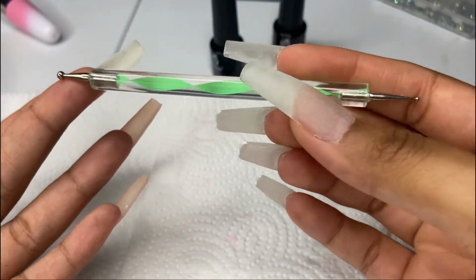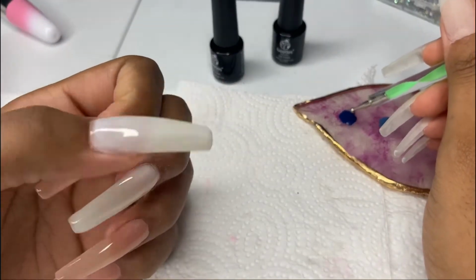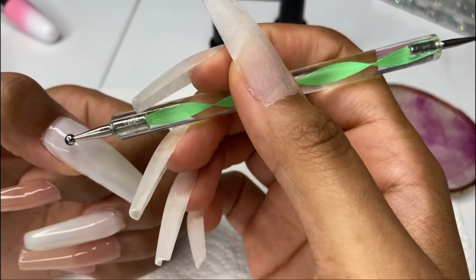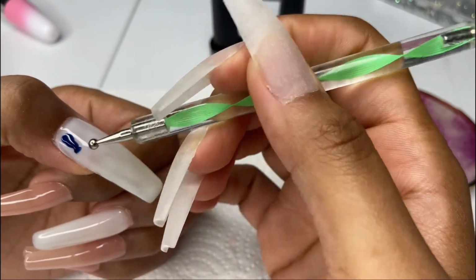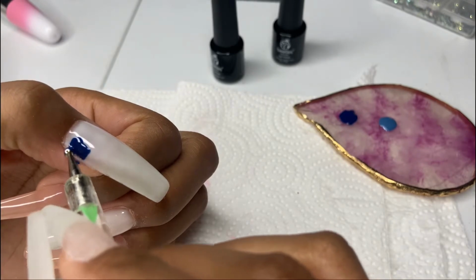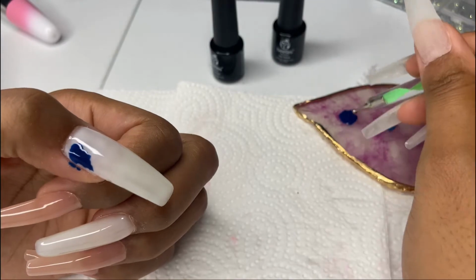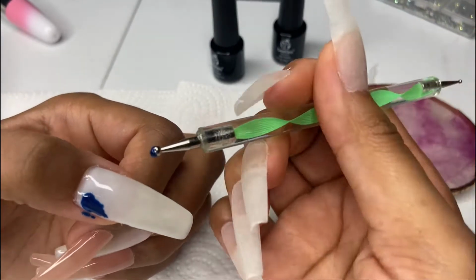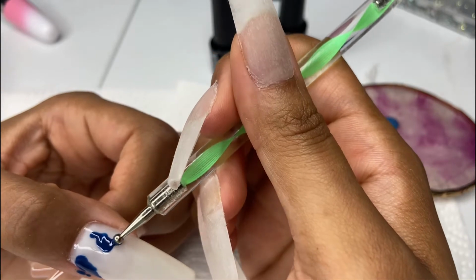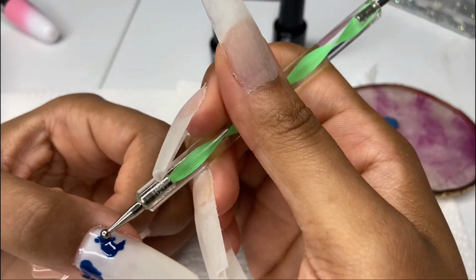The tool I'm using is the biggest dotting tool that came out of this set of 5 from Amazon. I'm not sure the diameter of the ball on the end, but it did the trick. So basically with cap print, what you do is make your print oblong. It's not supposed to be a perfect circle, because cap print is not perfect. It's not circular. It's very irregular.